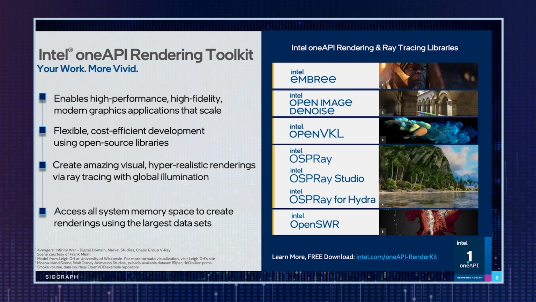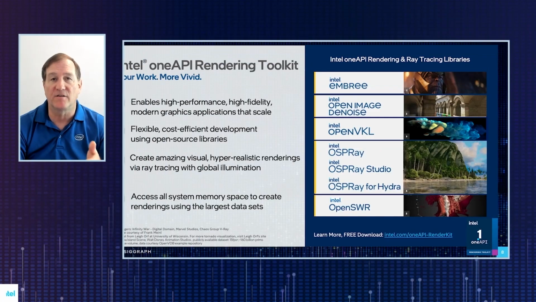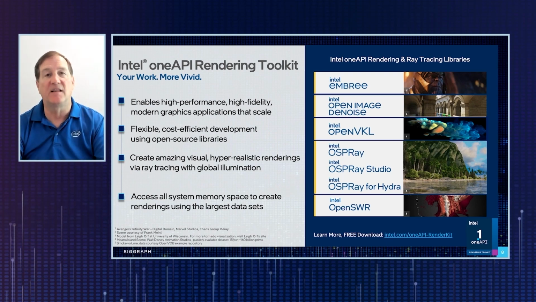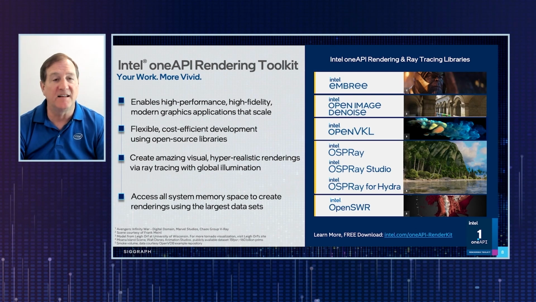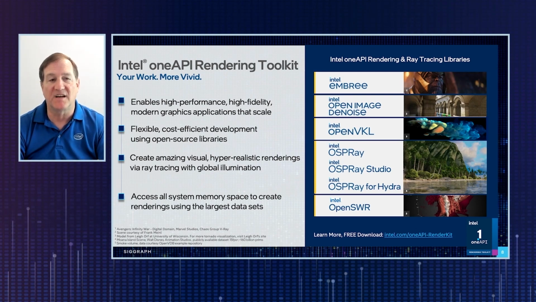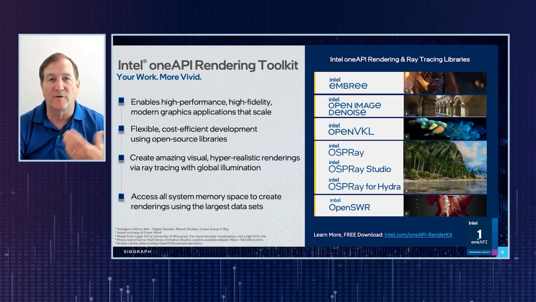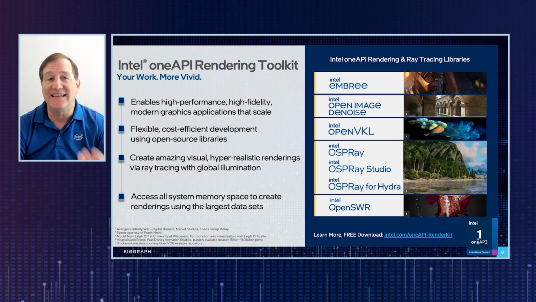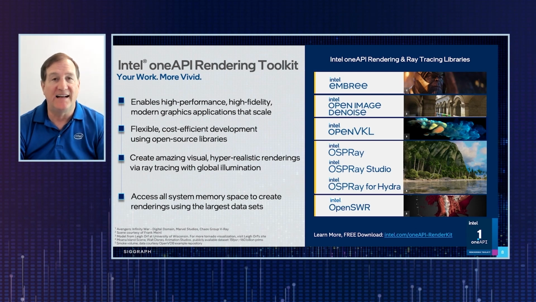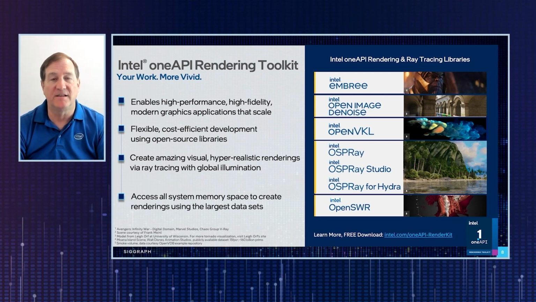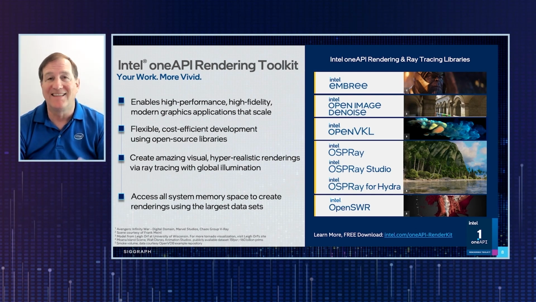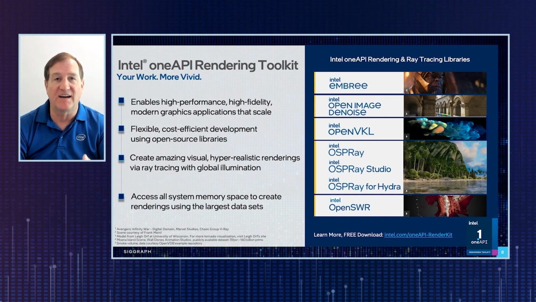OSPRay for Hydra, a USD delegate. Can't stress the importance of USD, particularly to the film industry, as an interchange and development environment. And then finally, we're not about all ray tracing all the time. Intel OpenSWR for platforms that don't have all the GPU capability that they might need. OpenSWR provides data centers, cloud environments that have a compute-centric view. They still allow visualization and rasterization to happen.